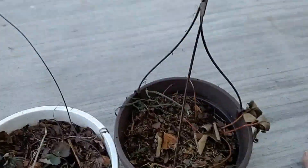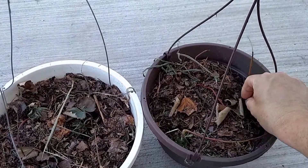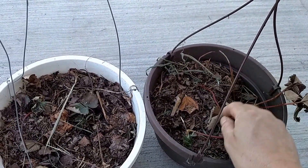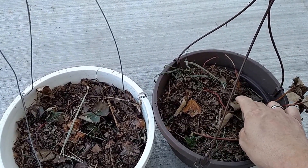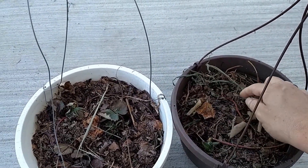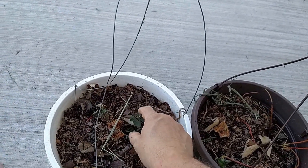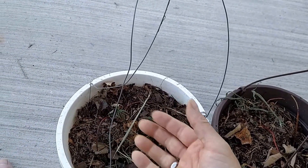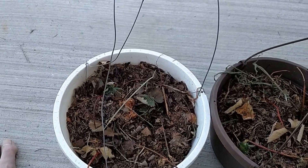Take a look — see how brown and ugly this is? Now there's still some green there so I'm really going to try to be careful and hope to keep it. This one's still a little bit of green, but this one here is just turning brown, and this one here just looks like it died completely. I barely put it in there, and as I understand, you're only supposed to put strawberries just barely in there and they'll root down and continue to thrive. But unfortunately it just looks like I failed.